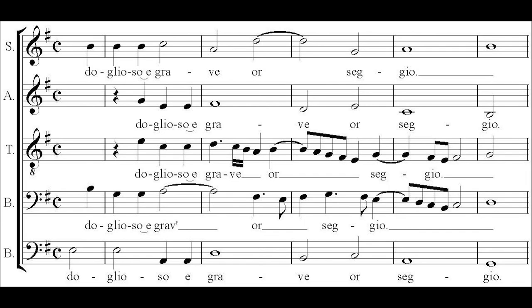When we see this edition by a reputable publisher of Verdelot's madrigal Italia Mia, with the final syllable of the text taking 2 notes in the soprano part, 4 notes in the tenor part, and 6 notes in the first bass part, we can simply move the final syllable to the final note of music. And we can adjust other awkward places as well, many of which I show and discuss in the book Performing Renaissance Music.